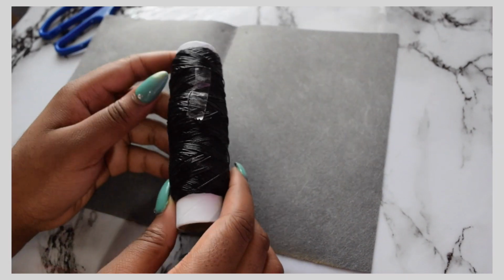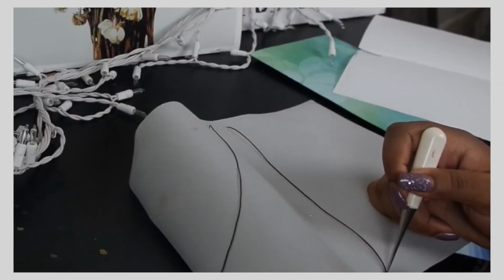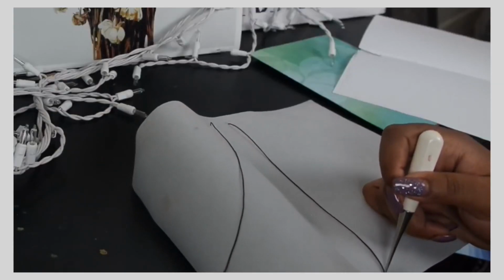Then I'm going to take this black elastic band and loop it through the holes like this.